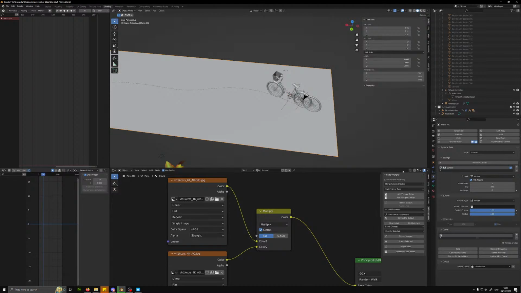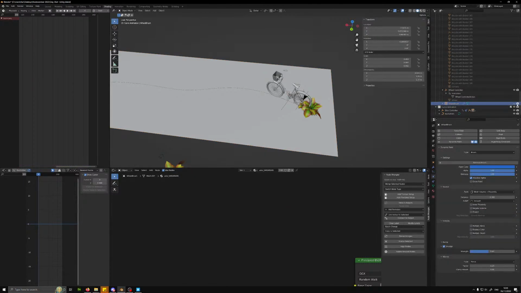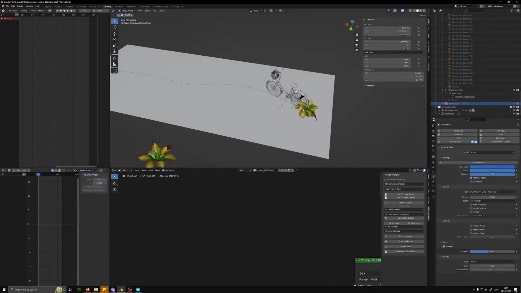So now the bake takes much longer, so I suppose it was the issue that it wasn't visible. Which is interesting, because I never thought that it has implications for modifiers and other systems to work besides that it's visible. Okay, now it's working again. Let's just make it like this so we don't run into this issue again.